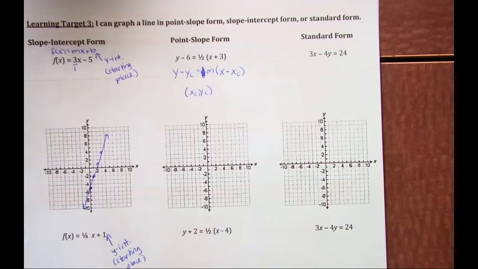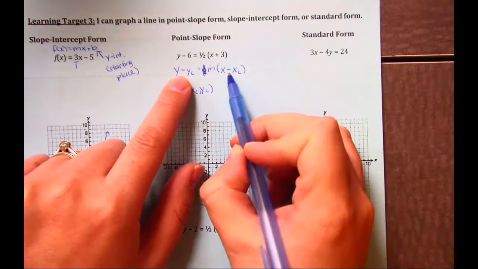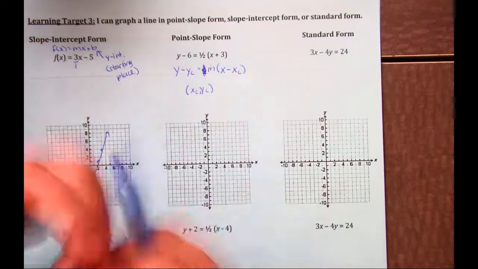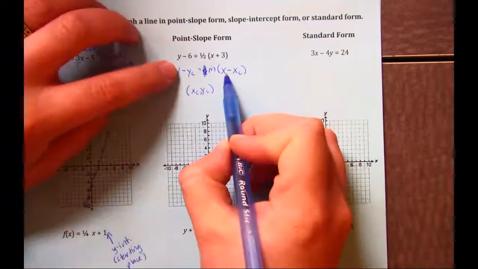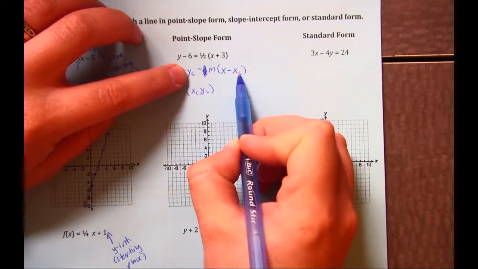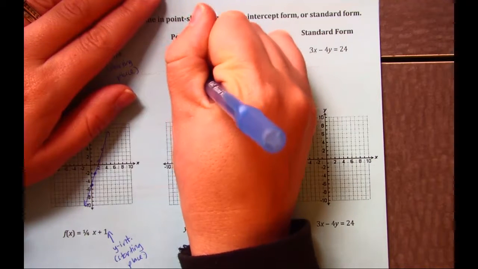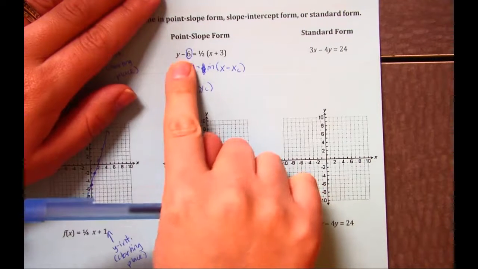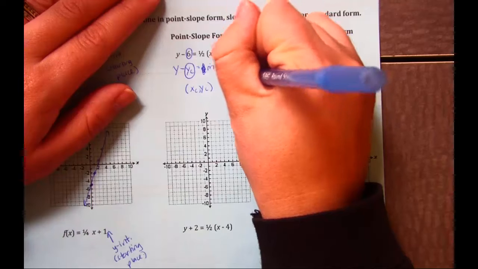Now, the trick here, the thing that confuses people the most, is that this minus sign here and this minus sign here is actually part of the equation. It has to do with how the graph shifts. So we are not going to include this with our coordinates. The y-coordinate is only this right here. It's only the 6. It's not the minus. And the x-coordinate that we're going to start at is only this right here.